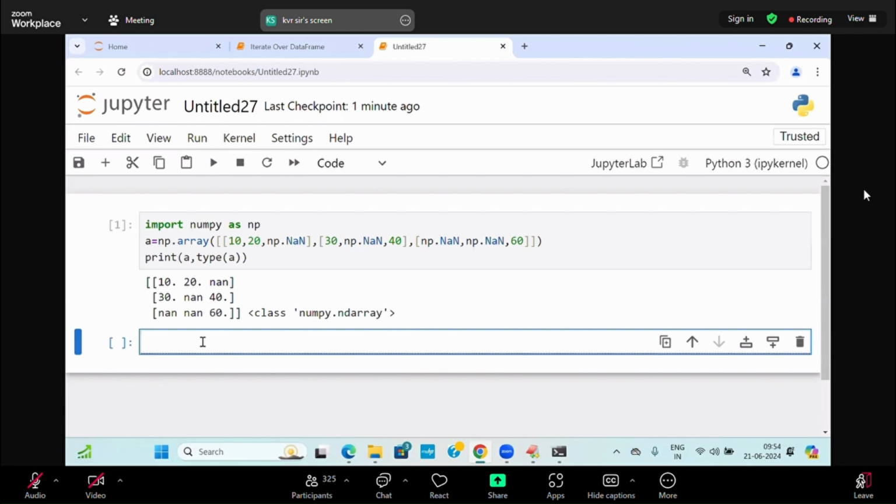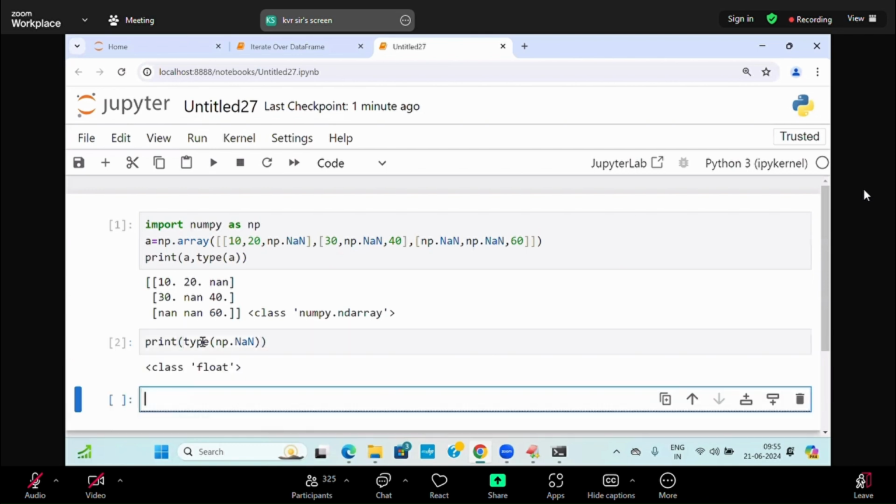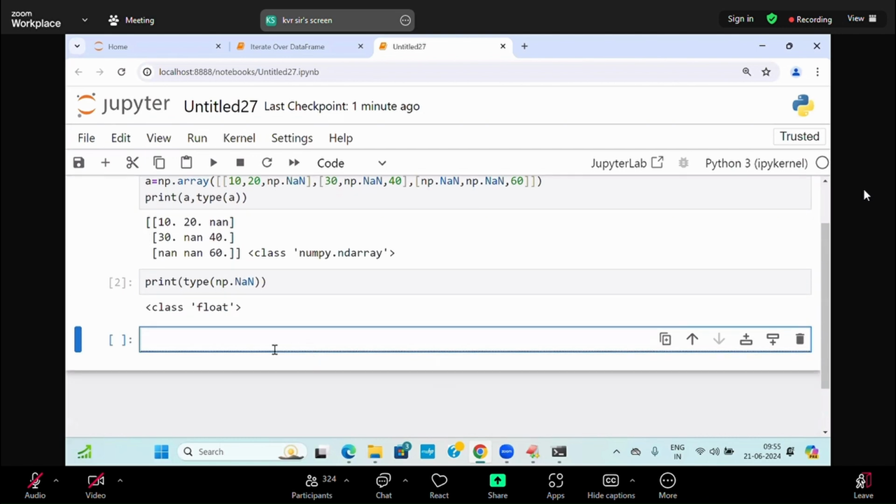Now, this data, nan is which type? Float type. I already said to you, nan is float type. So type of np.nan is float. That I can convert into any type of my own choice by using a function.